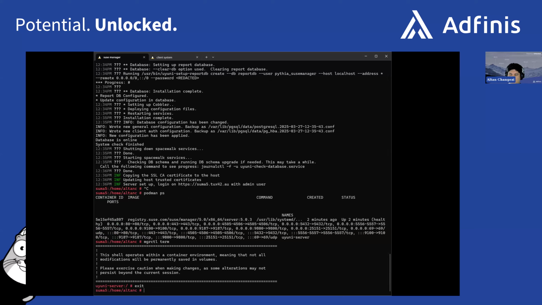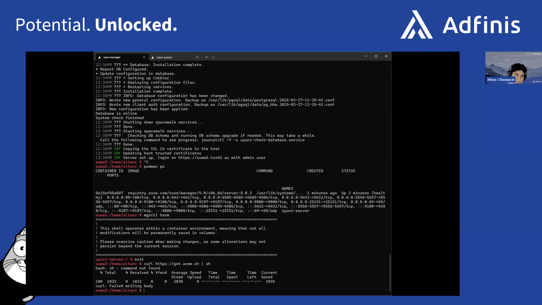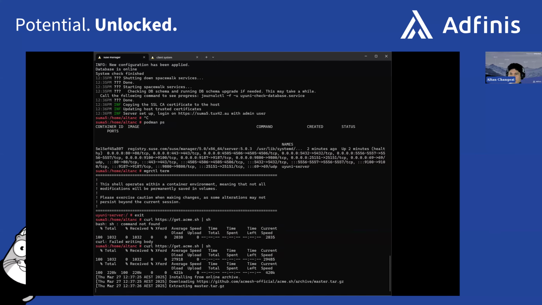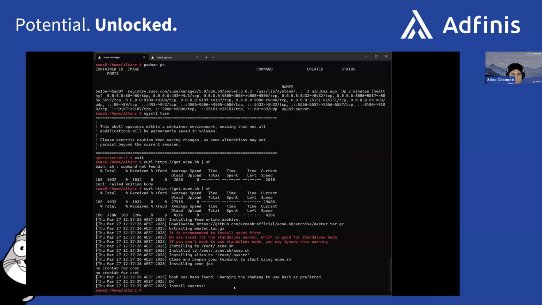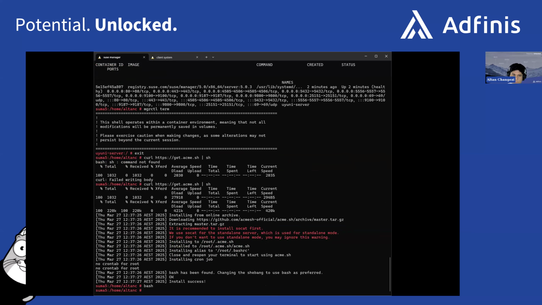I'll go through this next example, and that's just deploying certificates. Because right now it's up and running, but I don't have valid certificates on the web interface. So let's just do that really quickly. And I use this little tool called acme.sh. It basically just automates Let's Encrypt certificates. All right, and then reload that to update the aliases.